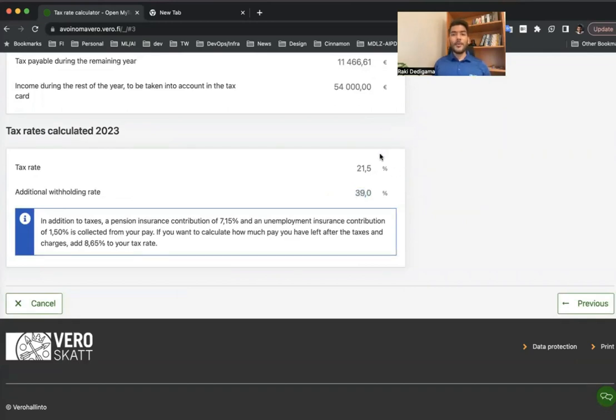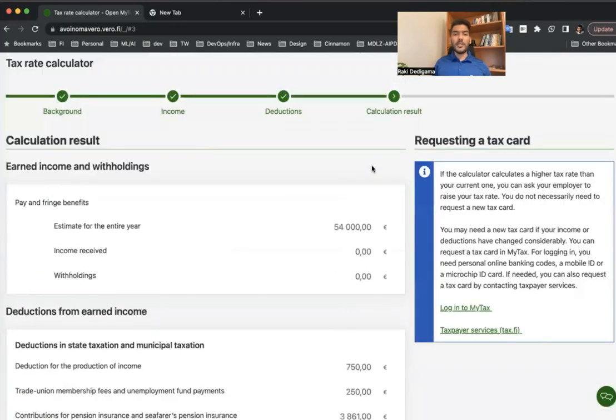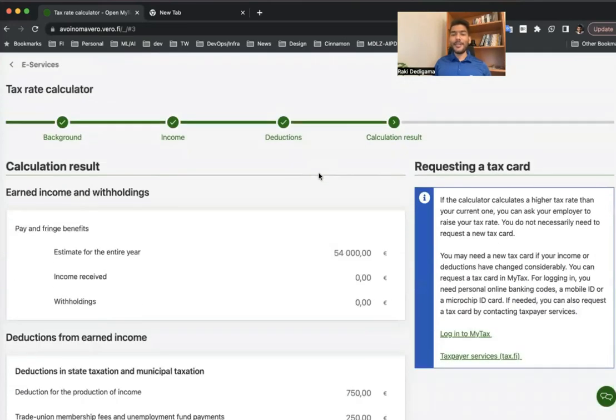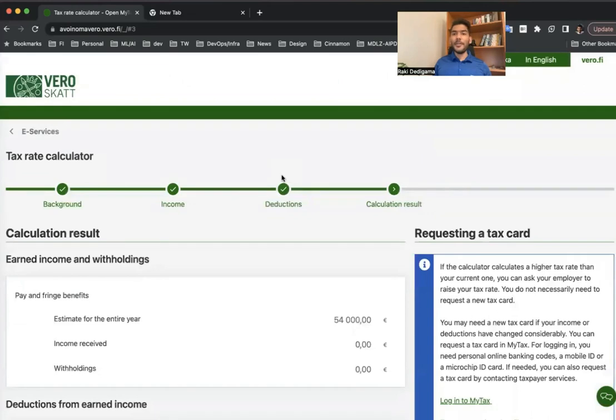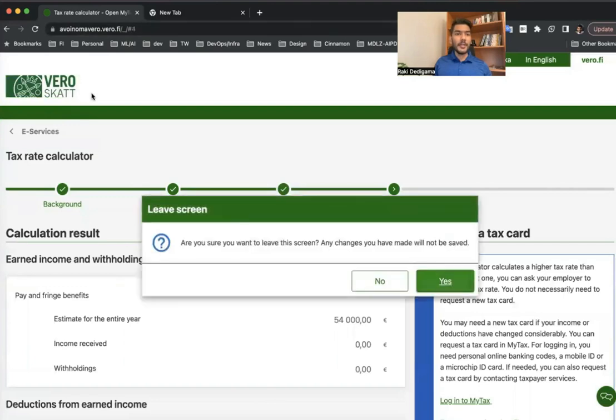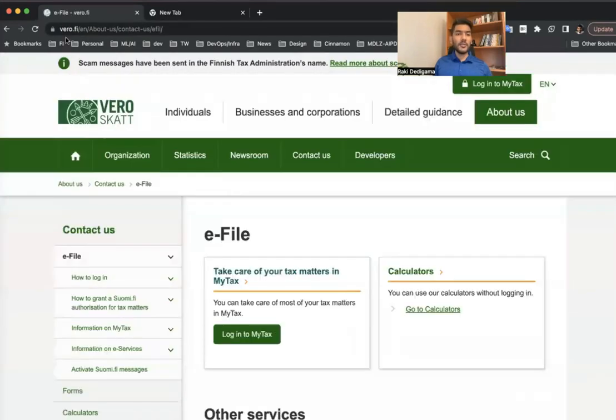And I think that's about it. So you can change the numbers up a little bit and calculate for yourself. Remember the name of the tool. It's called the tax calculator on the Vero website, right? You can go back here to Vero and you can play around with this tool. So I hope you guys like the video and learn how you can understand what your tax percentage is for a given level of income.